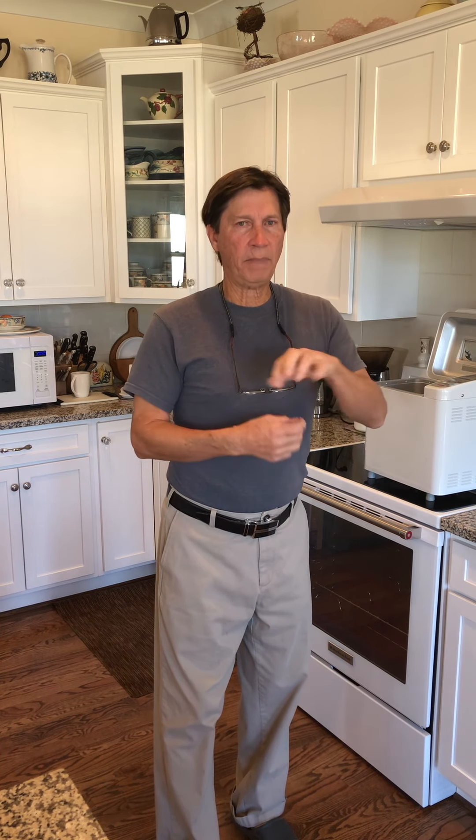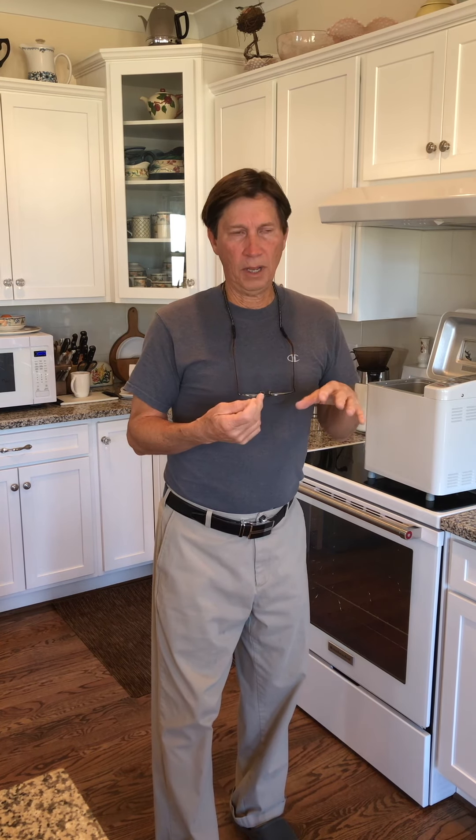Too much liquid or not enough flour means you take about a tablespoon of flour and sprinkle it in if you see the dough smearing along the bottom instead of forming a ball. You'll start to see the batter get picked up and begin to form a dough ball — that's what you want. Don't over-correct it; put that tablespoon of flour in, wait a minute or two, and if it's forming a nice ball getting thrown around the pan and spinning on the post, you're good.